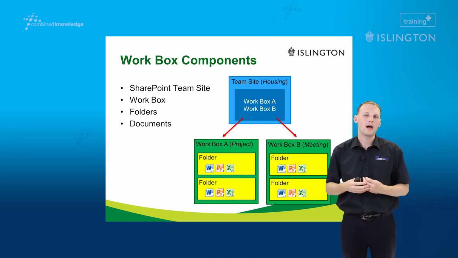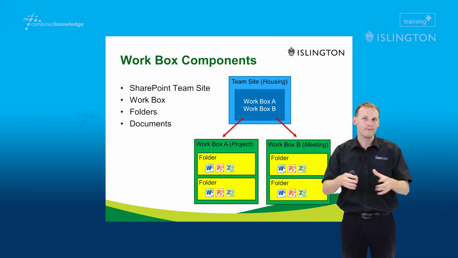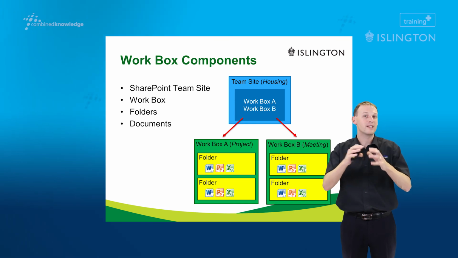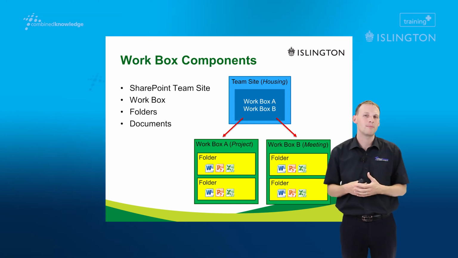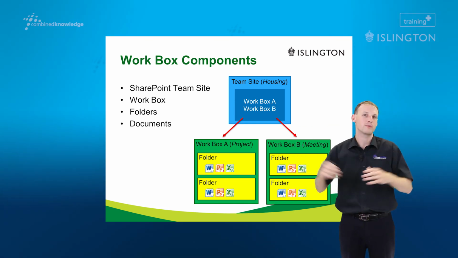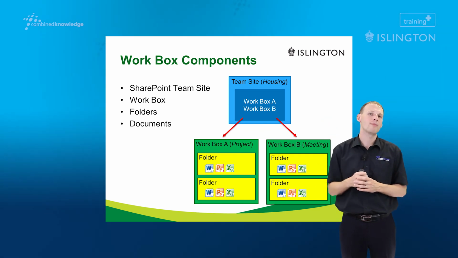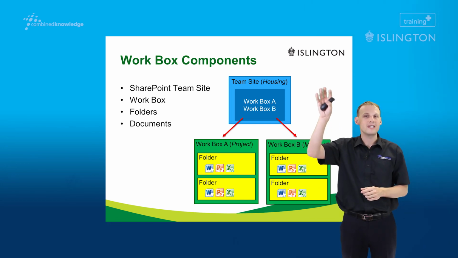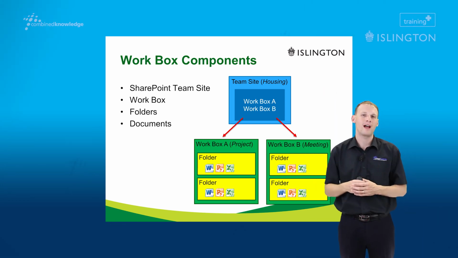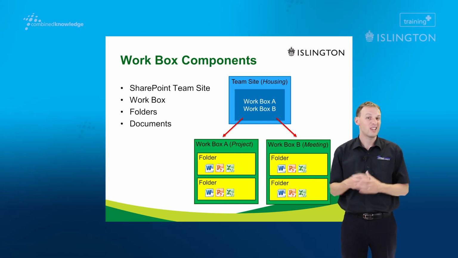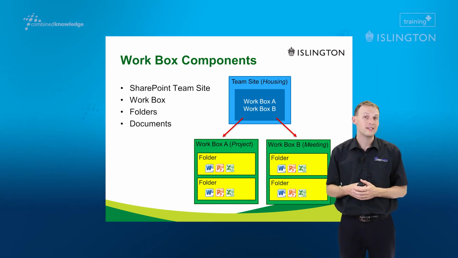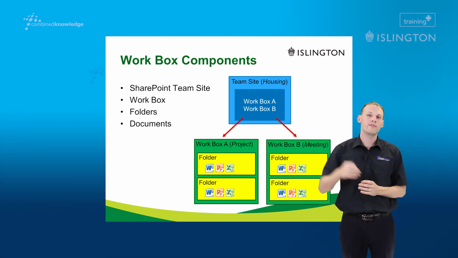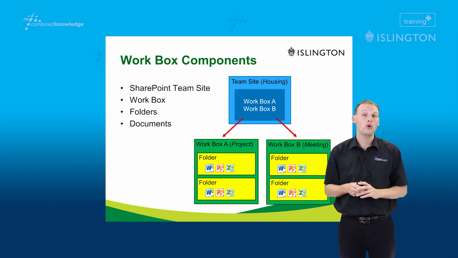If you think about how your organisation is broken down, at the moment you are already separated into teams, and again we keep using the example of housing, but we know there's lots of different teams within the council. In the diagram that I've got here, you can see in blue, housing, in brackets, have their own team site. So everyone that's part of housing can come into this team site. When they come into that team site, which they actually access through Izzy, so they log into Izzy and they see their housing team site there, you can see actually one of the first things they see is a list of all of their workboxes.